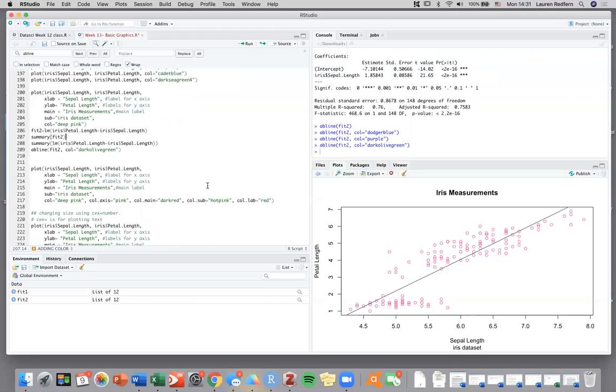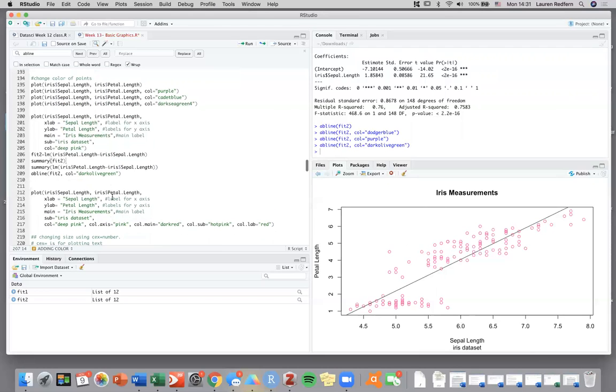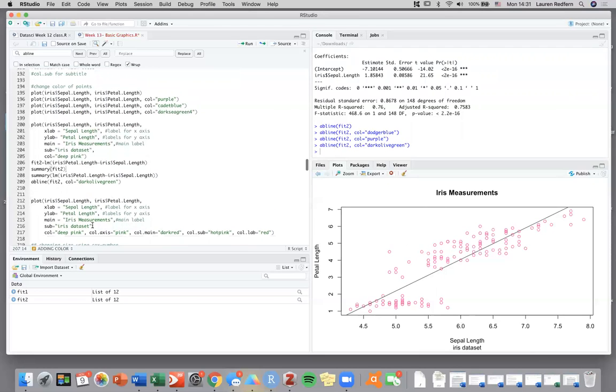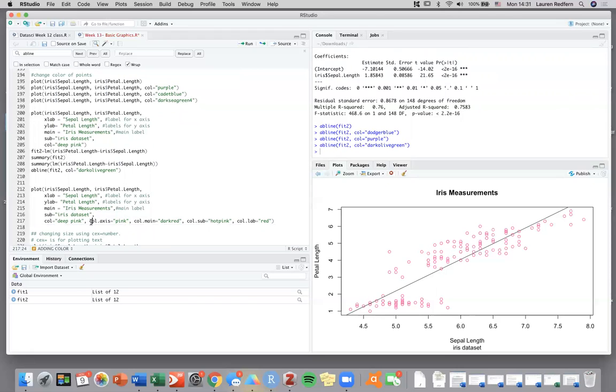You can also change the color of your title, your subtitle, your X axis, and your Y axis label. And the way that you do that is through these commands here. So col is for your basic points. Col.axis is for your axis labels.